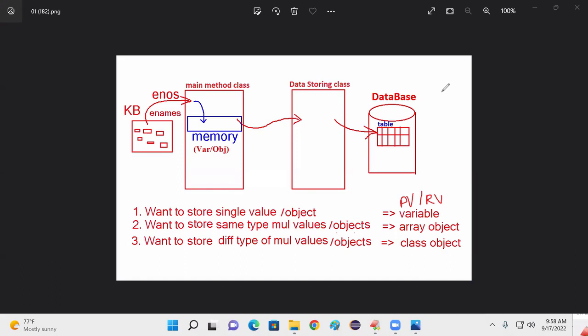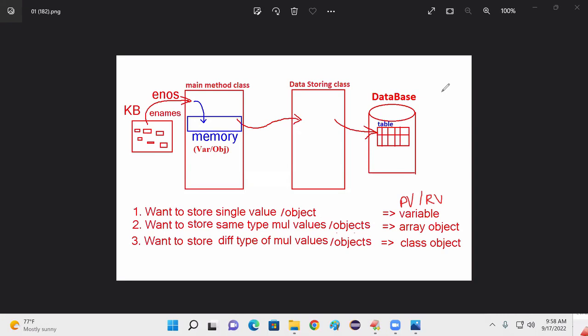Using a data type, you can create a variable, int I1. Also, you can create an array, int array IA. Now tell me, the class is a user-defined data type. Last class we wrote notes also. A class is a user-defined data type, meaning it's our own created data type. Like int, it is also a data type. Using the data type, can I create a variable? Yes. Employee E1. E1 can store only 1 employee object. But I want to store 5 employee objects as a group. Then I should create an array object.